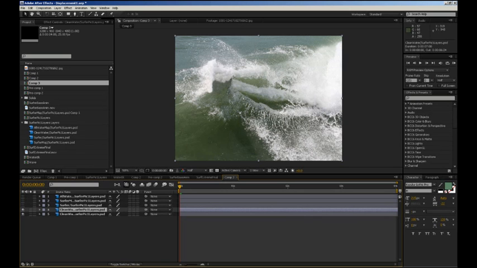So I'm going to duplicate the layer, create a mask around the area of the splash that I want to use, not touching the edges. Like that. Just pretty rough, nothing fancy.